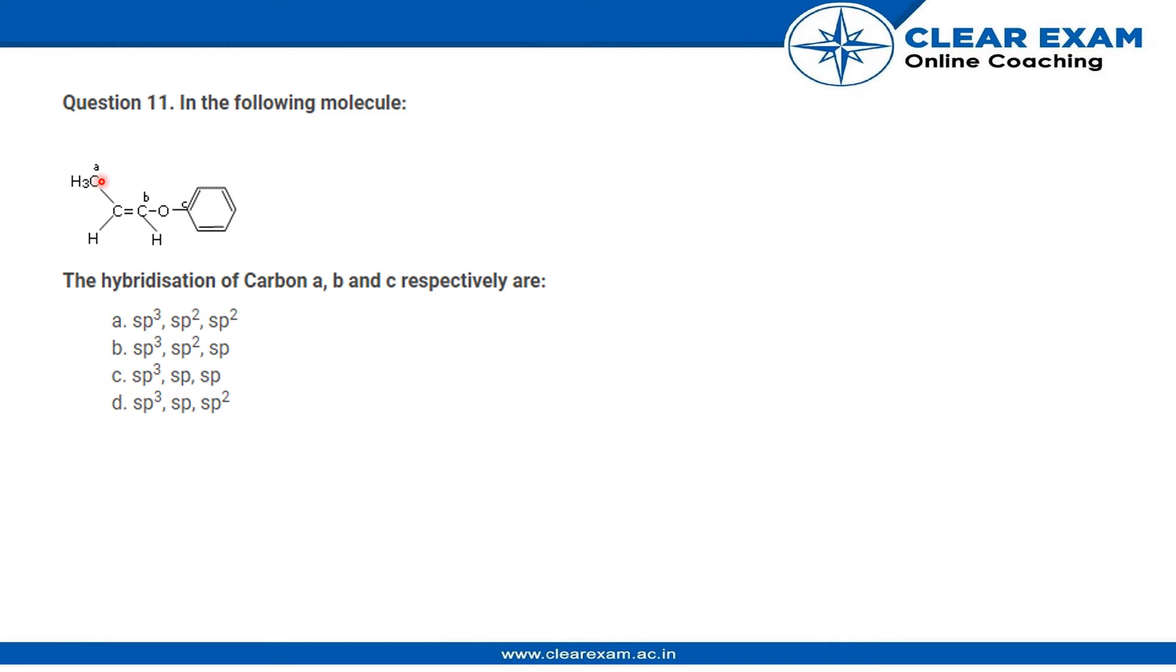Looking at carbon A, we know it has three hydrogens bonded to it and a bond with another carbon, giving four total bonds. This means it has a hybridization with four bonds possible, which is only the case for SP3. Looking at all the options, the first carbon is SP3 in all cases, confirming the CH3 hybridization is SP3.